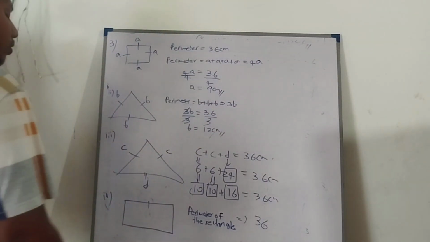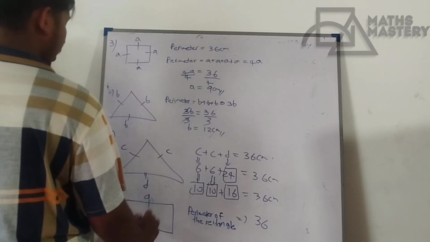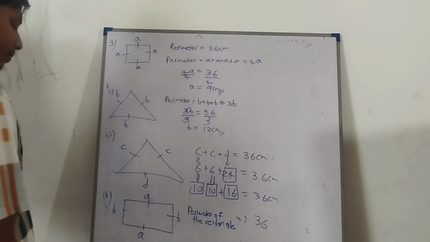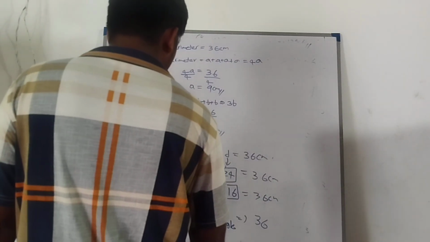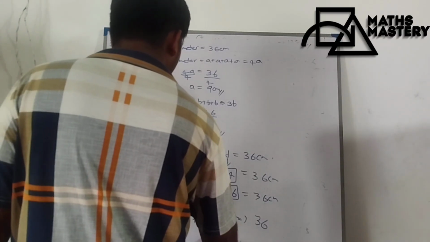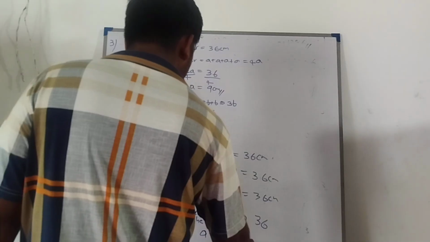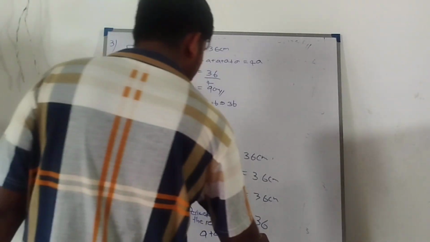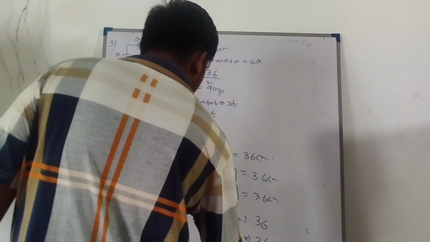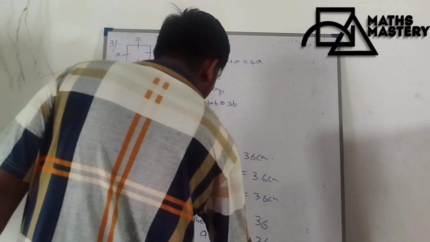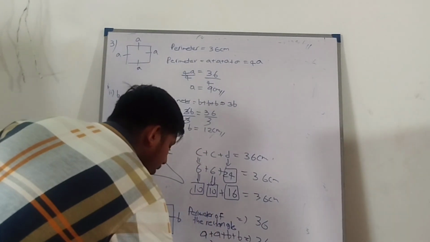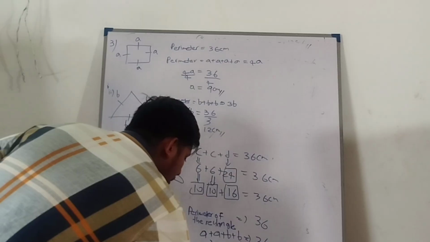Okay, now in a rectangle, students, if this is A, it is A here. If this is B, it is B here also. Now think, so what we can make, let's find the algebraic expression for this. A plus B plus A plus B is equal to 36. So A plus A is 2A, B plus B is 2B, which is equal to 36. What you can do here is divide all the numbers by 2. So the answer you are getting is A plus B is equal to 18.